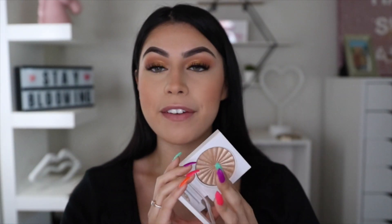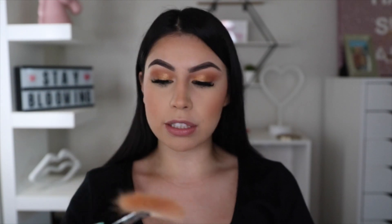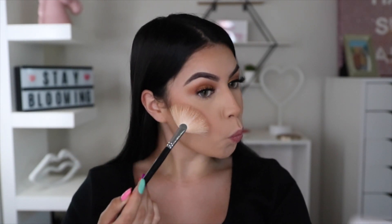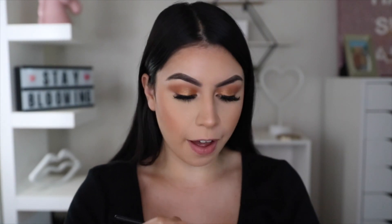Actually, that's not it for the eyes because I still got to highlight the inner corner. So to highlight my face and my inner corner, I'm using this Ofra Cosmetics Rodeo Drive Highlighter. Excuse the noise in the background — my little brothers are home. I'm taking my Morphe M310 fan brush to apply it — ooh, you see that? It's like literally one swipe. And now using the same highlight, I'm taking my Morphe M515 brush to highlight the inner corner.